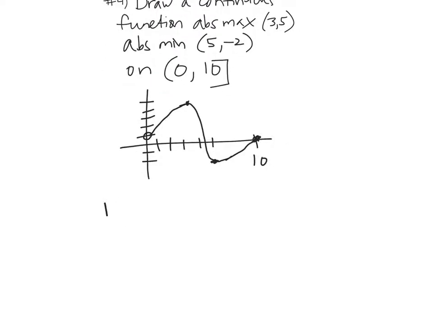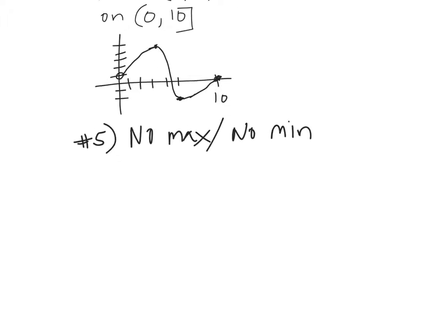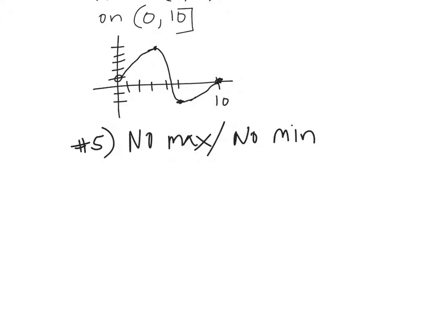All right, how about you now draw a graph that has no max and no min. No max and no min. Does it have to be continuous now? No, not necessarily. Just a graph that has no max and no min. You got one? Yeah, there's lots of answers. What did you do? What are you thinking? Just a straight line? Yeah. Does a horizontal line have a max and min?